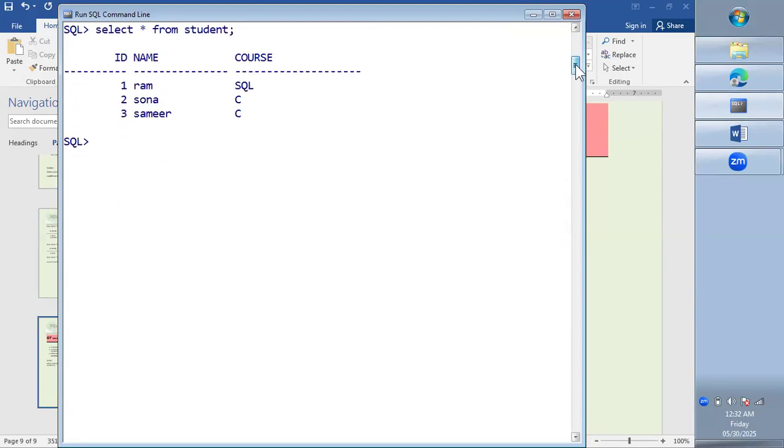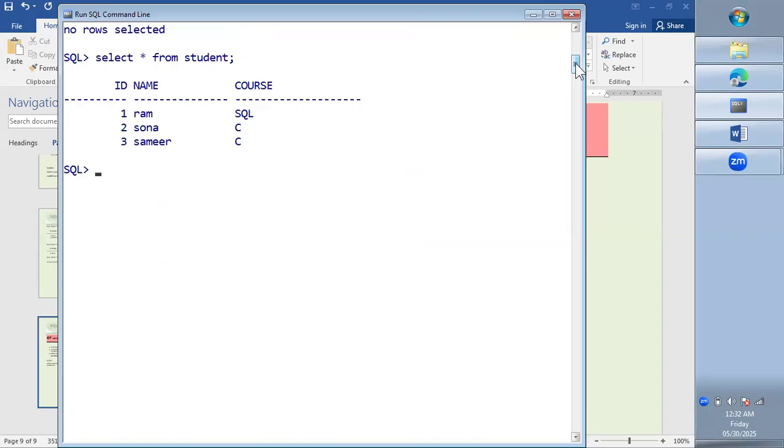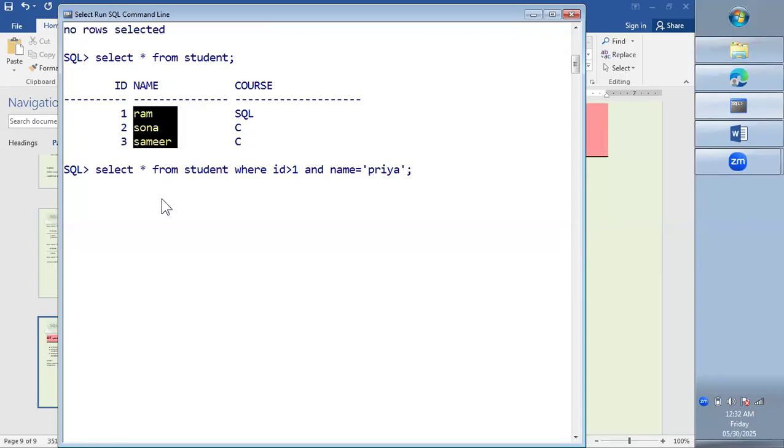Now if you want to use the OR operator, I can select with select star from student, which means select all the columns from student, where ID greater than 1 is one of the conditions, and name equal to Priya. But you can see in the table's data, there is no name called Priya.